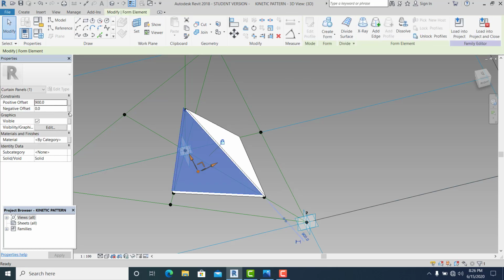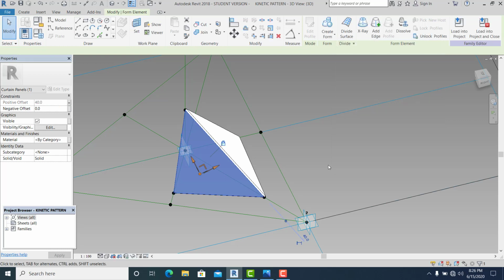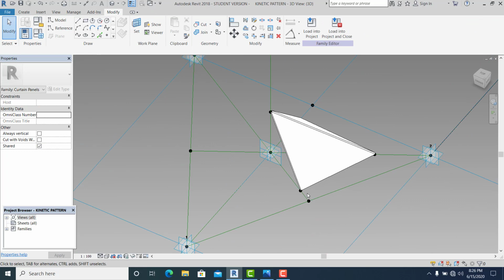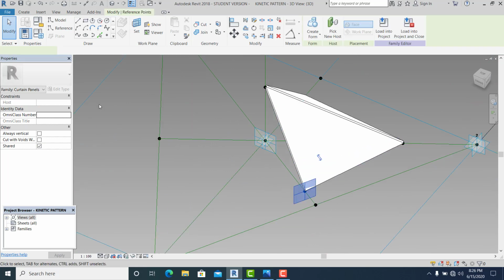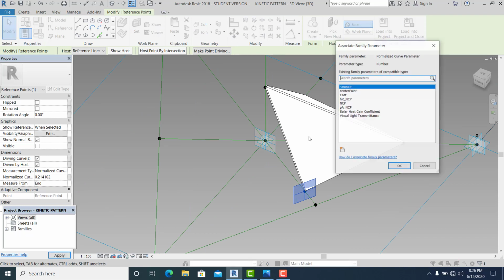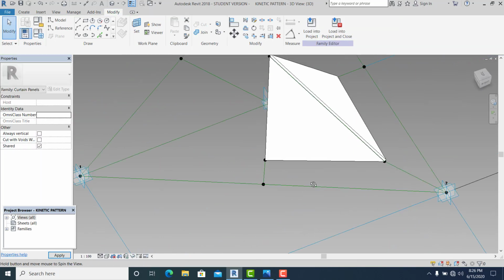Okay, so we have like this, and now normalize this. I just normalize this into NCP. So I just pick this one and pick this also, spline.